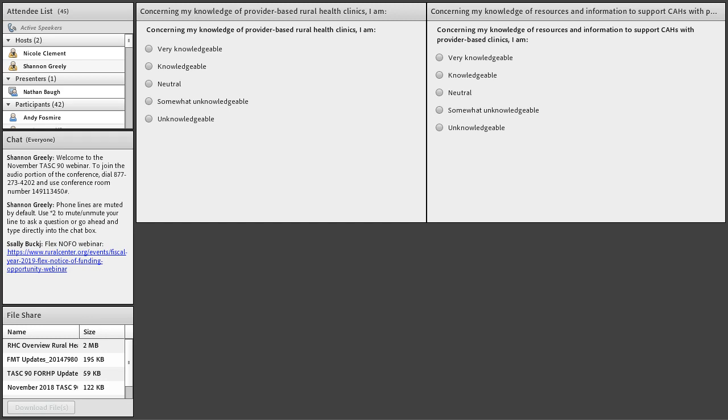And so we have also been asked by FORHP to make sure our TA resources and information consider rural health clinics as we work towards planning our topics, especially in financial improvement.